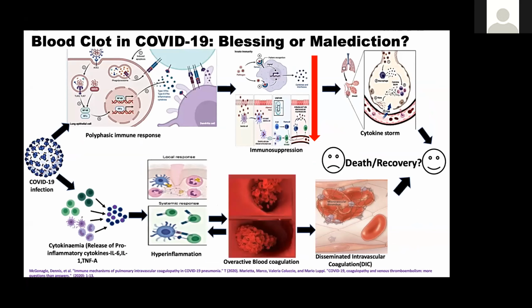Now coming to the question of whether this blood clotting is a boon or a curse for us. Most of us would say that it is actually a curse, but this is not the situation. After COVID-19 infection, it leads to inflammation. Now this inflammation and coagulation move in a bidirectional manner, which are regulated by well-defined biochemical signals.